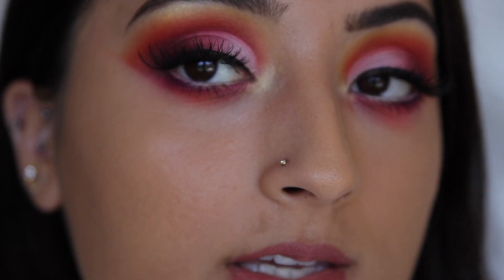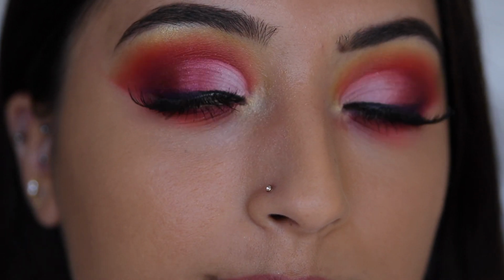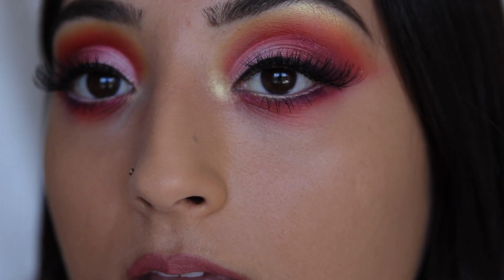I don't know if you guys can see in the camera, but there is a slight difference between the pores on this side and on this side. Let's finish the rest of the makeup and then we'll see how it goes as the oils of my skin just settle in with the foundation and the primer.